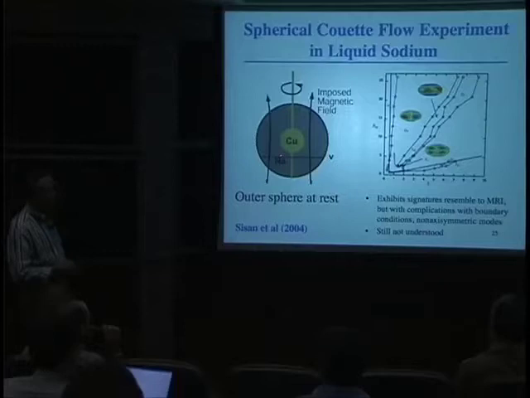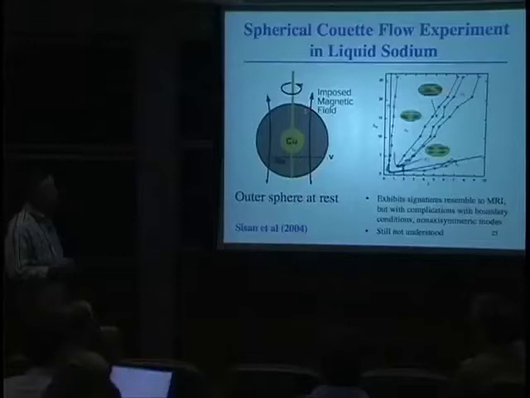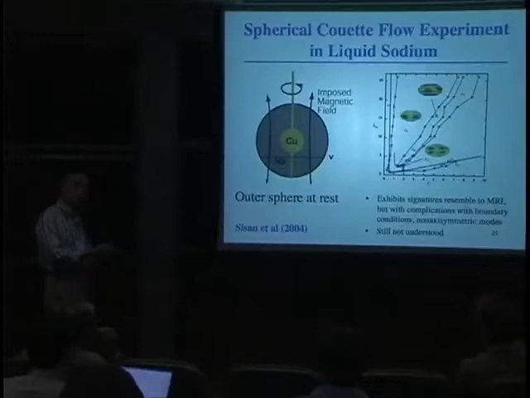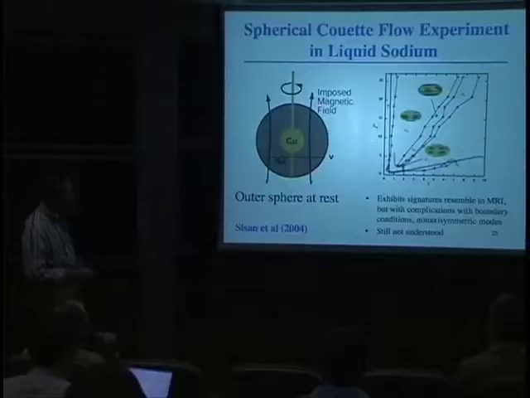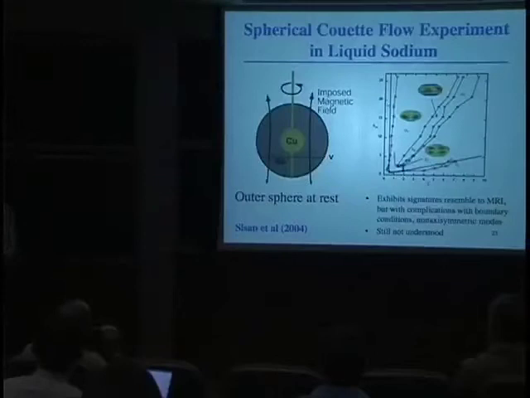Because they're using copper in the sphere, which threads the main field. How the main field comes out of the copper into the liquid metal, how that exact coupling works, is not clear. Also, the non-axisymmetric case is not really predicted by calculations, so we don't know. So I have to say, we still don't really understand. And we have to ask ourselves, have we really learned from this experiment? Of course, we learned. You can try hard and find something similar. But what exactly we learned, I don't get that yet.